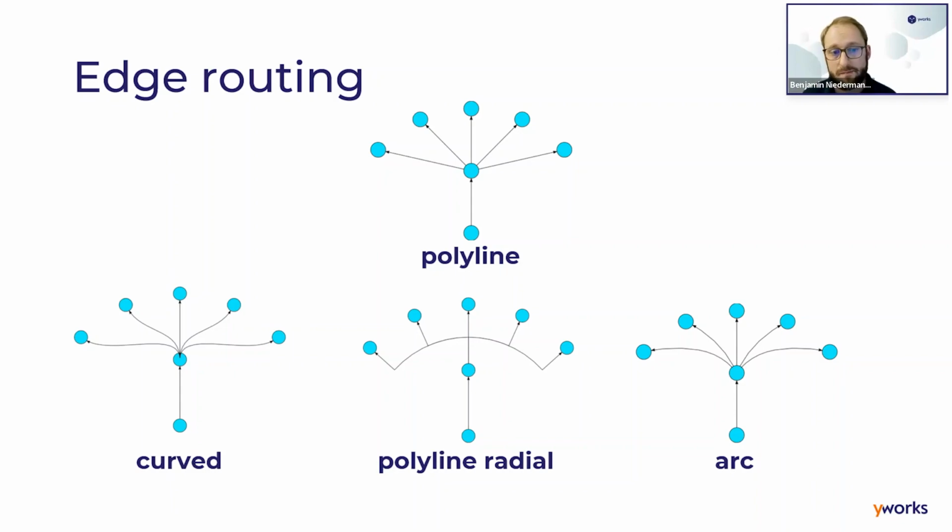Apart from that, you can also customize the edge routing style. For example, you can use curved edge routings or polyline edge routings, and you can also use polyline radial edge routing, which is a quite new feature. Here the idea is that if this is the center node, all edges point away from the center, but if they need to go through or if there is not a direct way, then they may also use the circular arcs of the concentric circles. And then finally, there's also the possibility to define arcs.